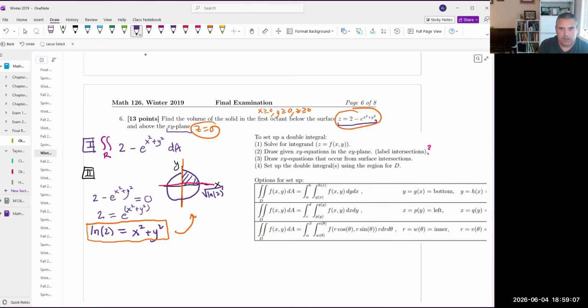So there you go. We did this, this. The only thing that was kind of goofy here was the solving. And now we set up the bounds. And you have three choices. You can do it in terms of x, you can do it in terms of y, or you can do it in terms of an angle. And this one, I'd want to do it in polar. It looks like it was perfectly made for polar. Okay, so now we set up our bounds.